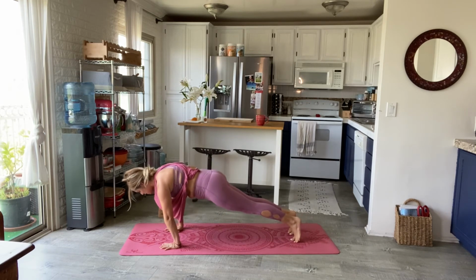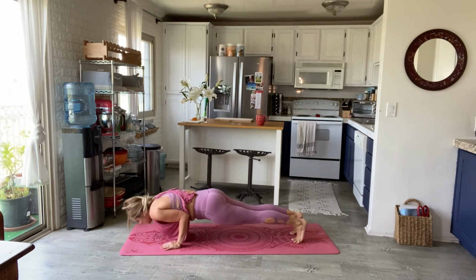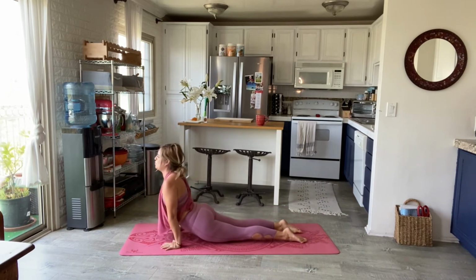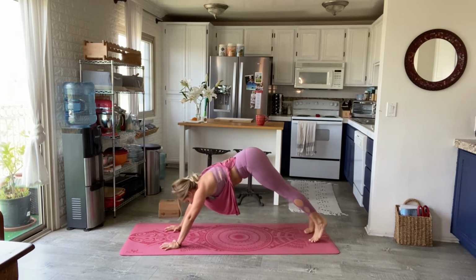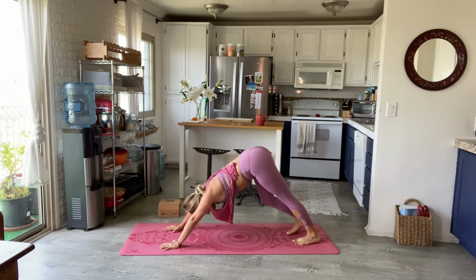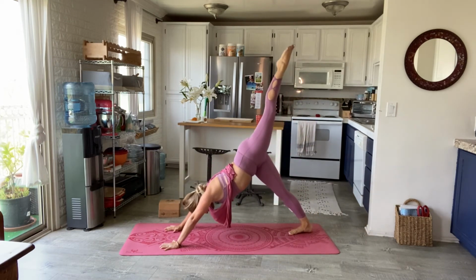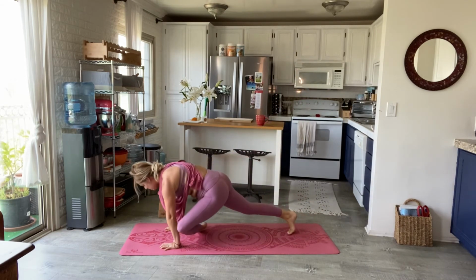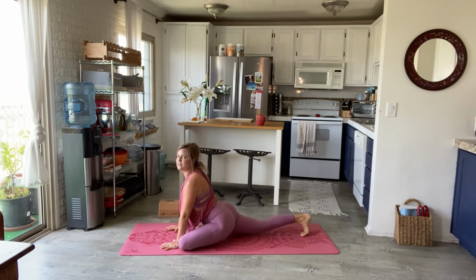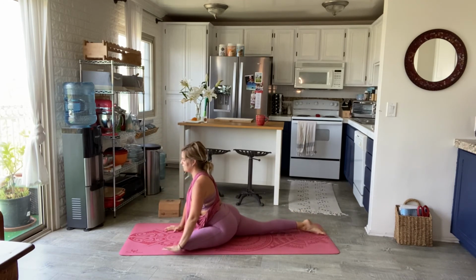Let's glide forward. Exhale, lower halfway. Inhale, pull your chest up and through, up dog, shoulders move back. Exhale, down dog. Other side. Inhale, left leg reaches high. Exhale, left knee to left wrist. Angle to the opposite wrist as you slowly come down onto the ground.